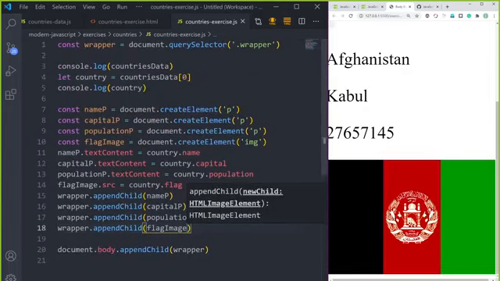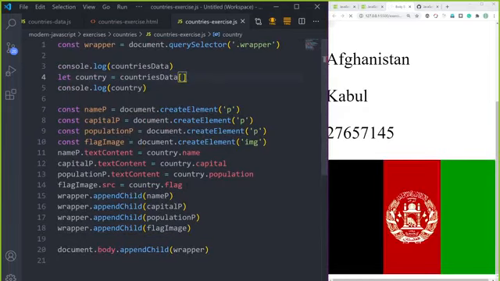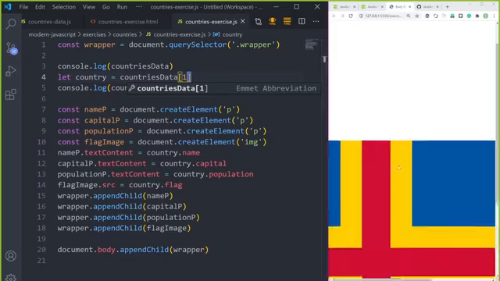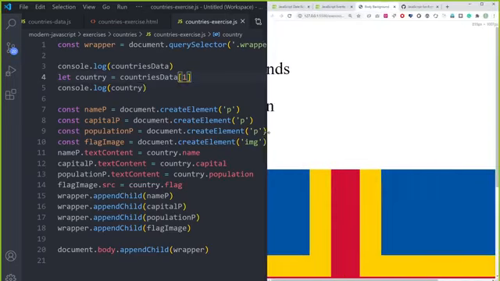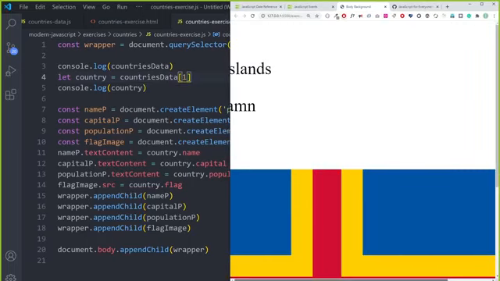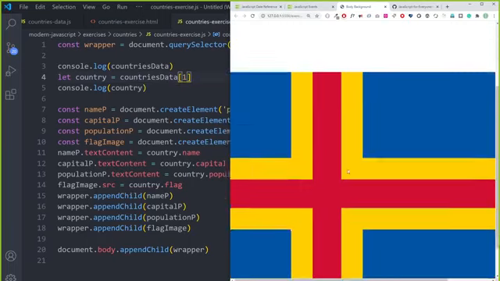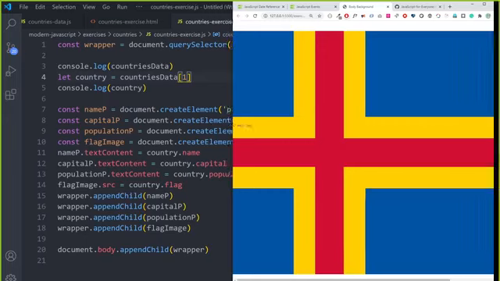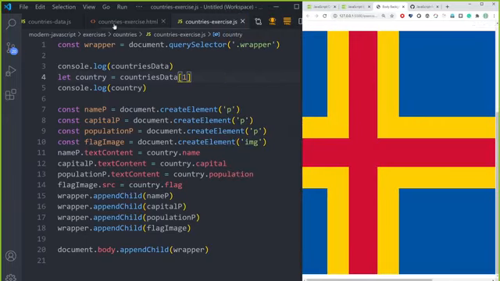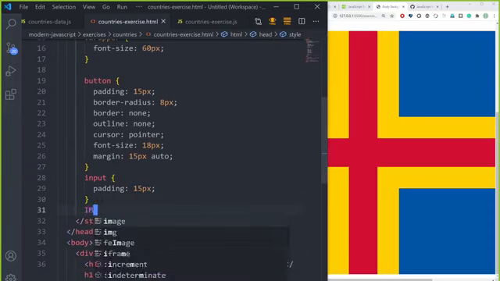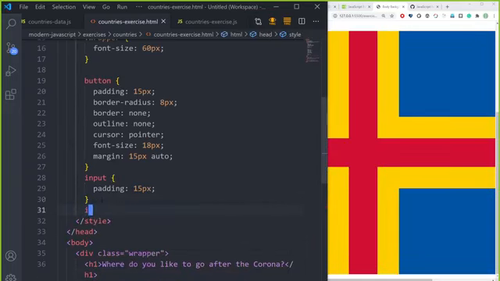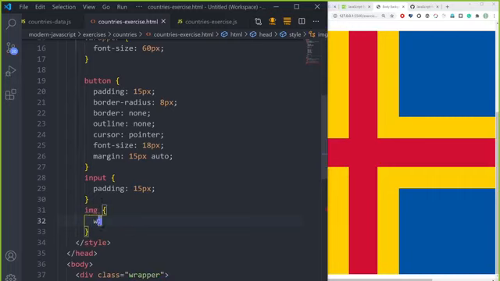Let's just do some kind of experiment. If I change this to 1, maybe it's going to be Albania. Is it Albania? Yeah, it might be Albania. Let's check. It's Holland, actually. As you can see, the image is so big, so let's make use of the power of CSS, and let's make that image so small.